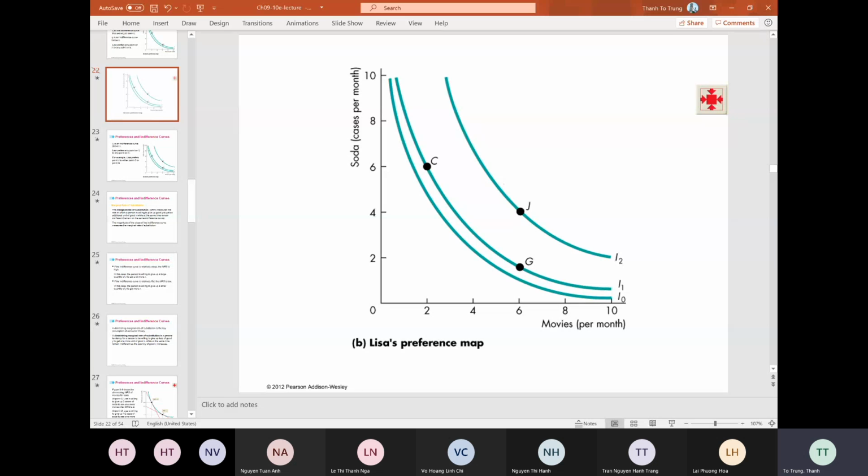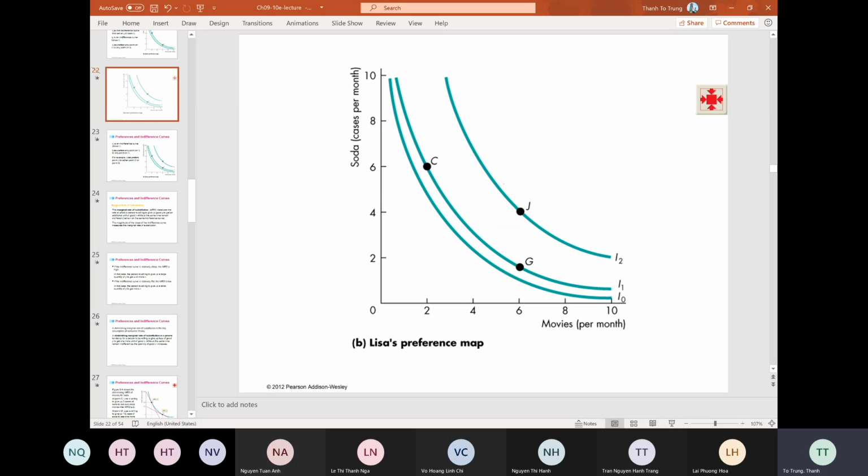Okay, so last week what we started is the indifference curve, right? In the slide you see the indifference curve map. And remember we have three properties of the indifference curve, right? The first one is that the indifference curve is downward sloping, illustrating the negative slope of the indifference curve. And the slope of an indifference curve is called the marginal rate of substitution. Later on, we will talk a little bit about this slope.